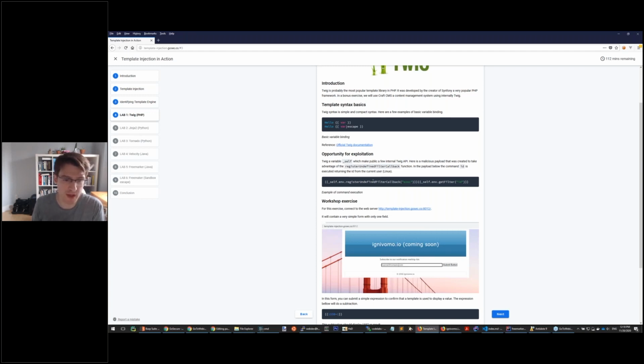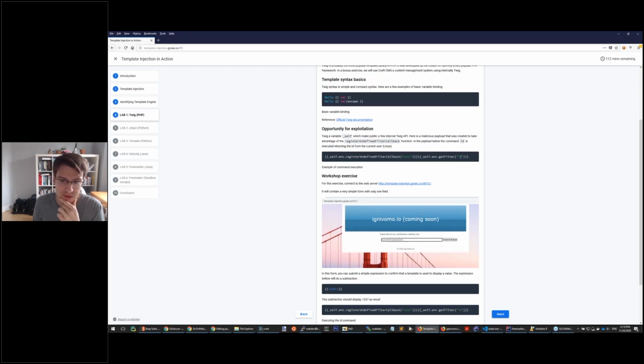So here we register for an undefined filter the callback exec. This means that by default, if it's not a known filter, it will call this function. So it's a two-step process. First, this filter is registered, and then it's triggered with one parameter, which is the command that we want to execute. This one is pretty straightforward.